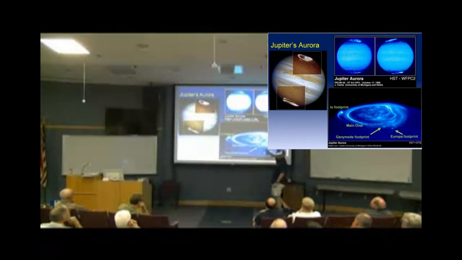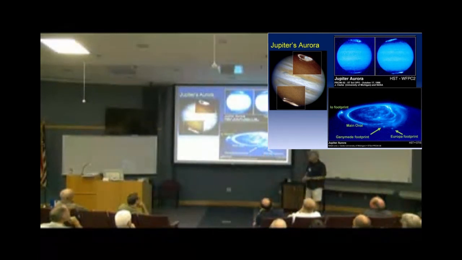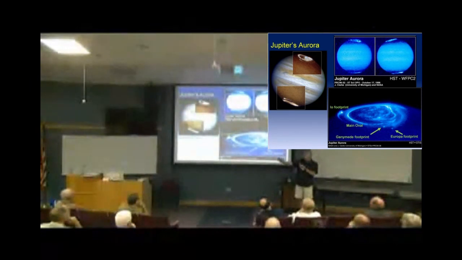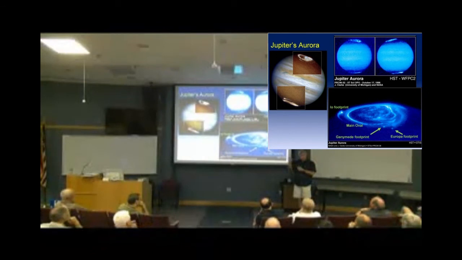This is a really cool picture. It's kind of famous now. I think everybody shows it. But not only do you see the auroral oval and a lot of structure in the aurora, you see what we call footprints. So this is the plasma that moves along magnetic field lines that pass through Io and the Io torus. So that moving plasma actually makes a signature in the ultraviolet here in the upper atmosphere of Jupiter. So you kind of have an aurora due to Io.